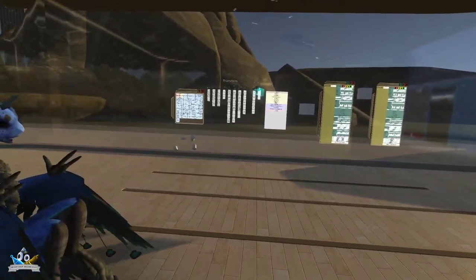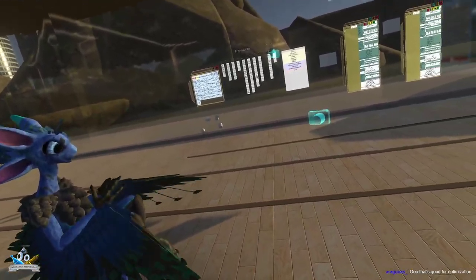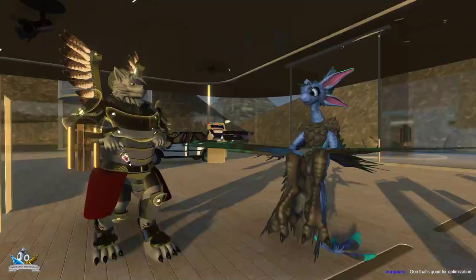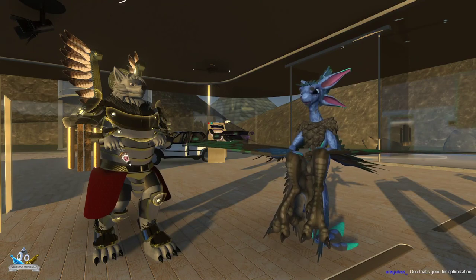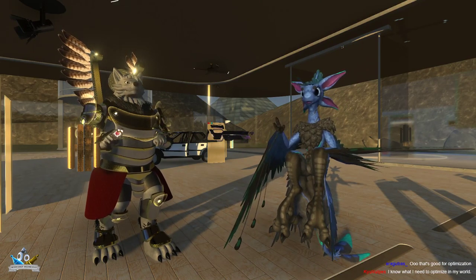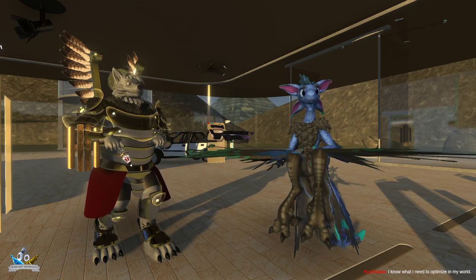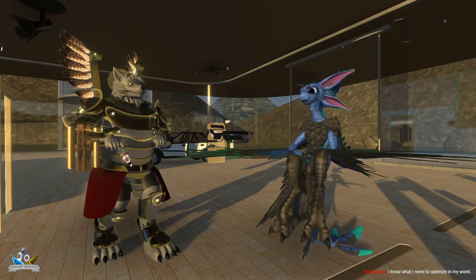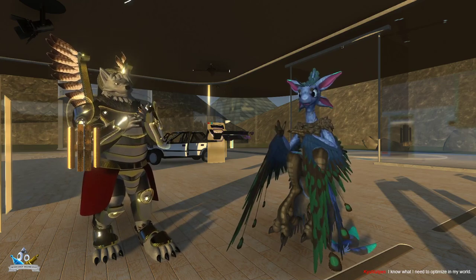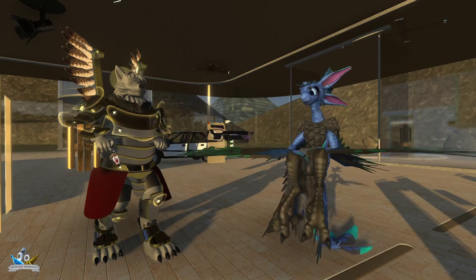So you could totally do that too. Generally that applies to drives as a whole: when you start driving something, you can do different things for different users. And Aragubus says that's good for optimization. Yes, it's one object versus n number of player objects in your world. I've used that for quite a few things myself, when you want something to be the same for each user but you don't want to duplicate the object for every user. It's a good way of doing that.